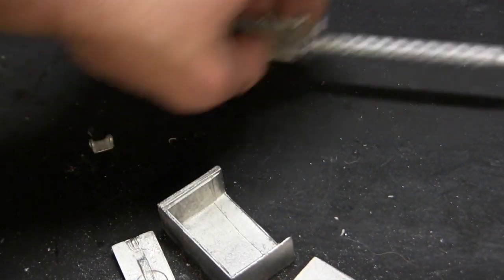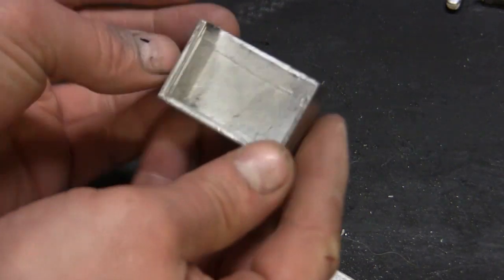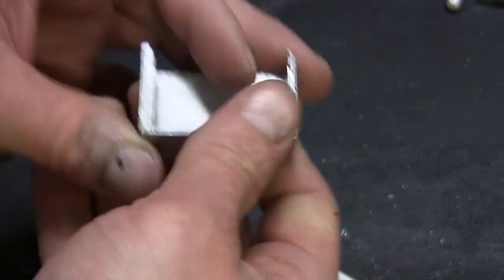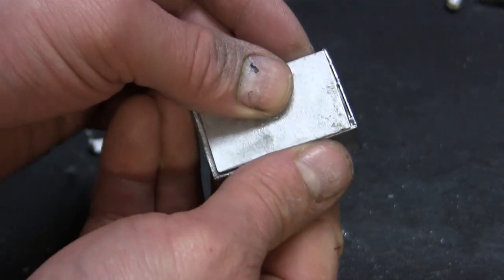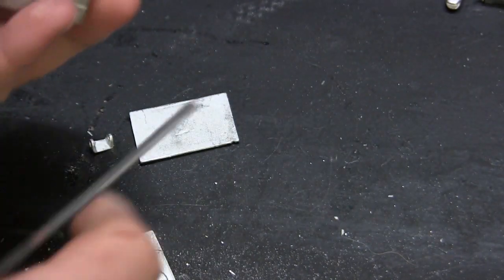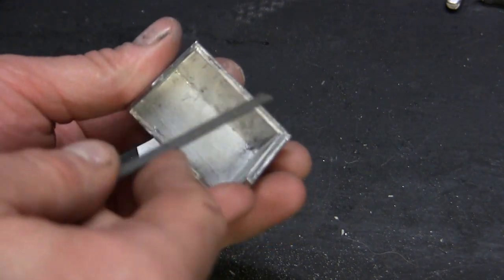With the gun out of the way, let's now focus our attention on the ammo can. The ammo can seems like the only hand fitting is going to require us to remove these two little nubs that are molded into the little feedway track over here, which will inhibit the side plate from getting glued on this box. So for this, I'm just going to use either a Dremel or maybe an X-Acto or possibly a needle file. Can I just polish that down? Yeah, I don't even need the Dremel. The needle file should do just fine.